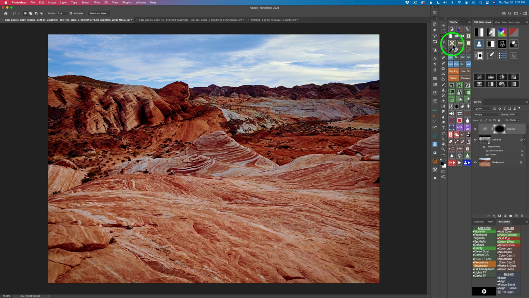Here's a button I use a lot to resize my image to fit the screen. I'm going to right click on it and we'll color tag it. So now it's going to be easy to find. Here's a button I use a lot to remove selections or reselect selections.